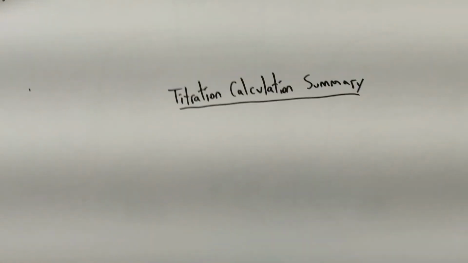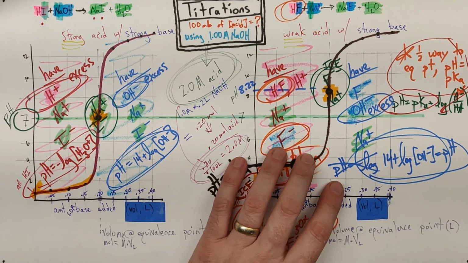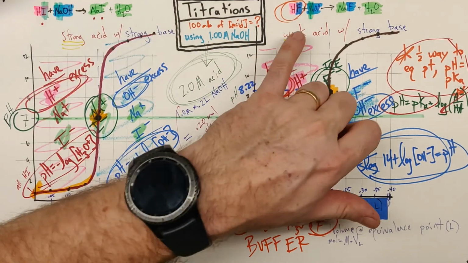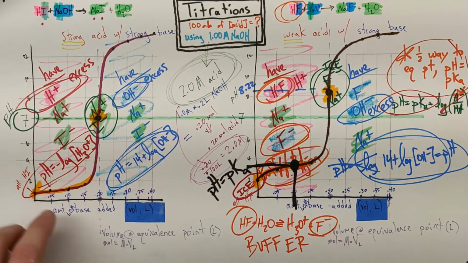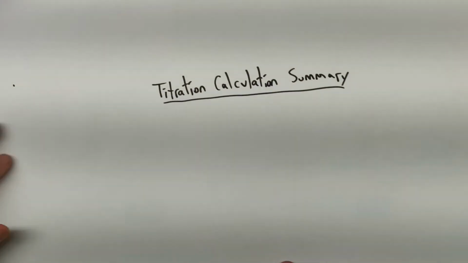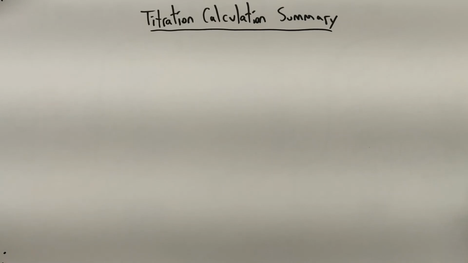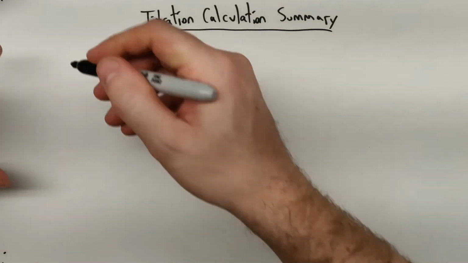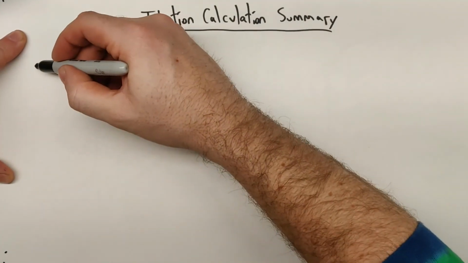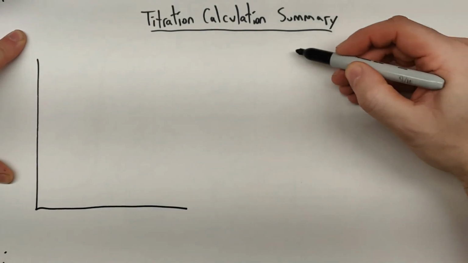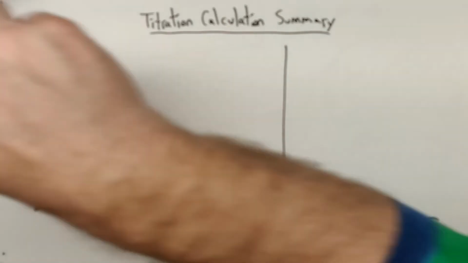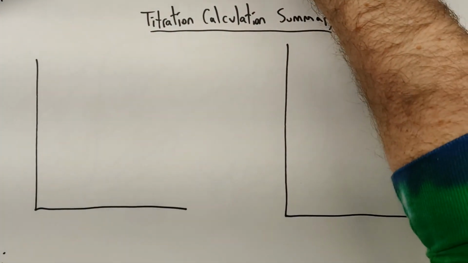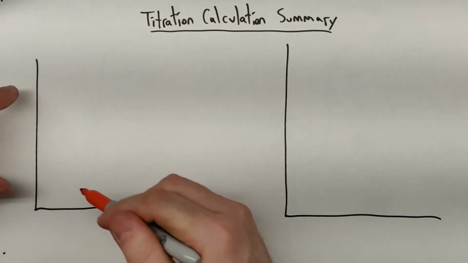After the previous video where we drew out some specific titration curves for a strong acid and strong base, weak acid and strong base, and we looked at the pHs in the different regions and what's present and why the pHs are what they are, I thought it might be good to just draw a little cleaner version of those titration location calculation summaries. So I'm going to very quickly sketch out these titration curves, and we'll throw on there just some generic colors for our purposes here.